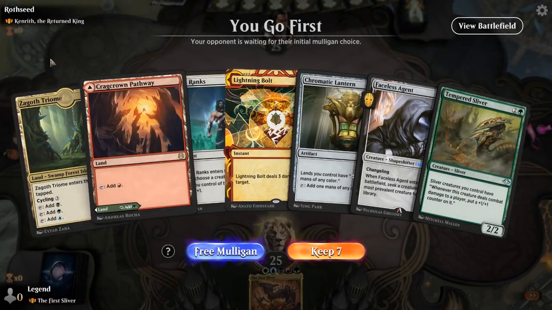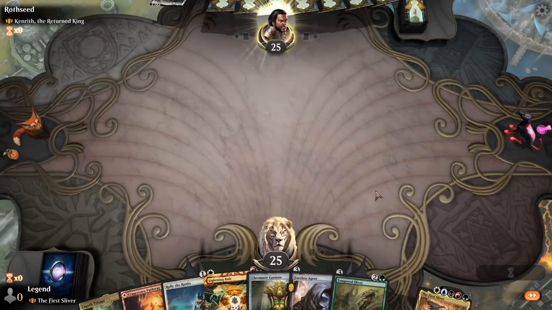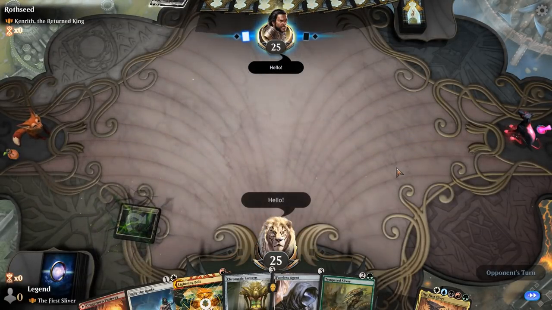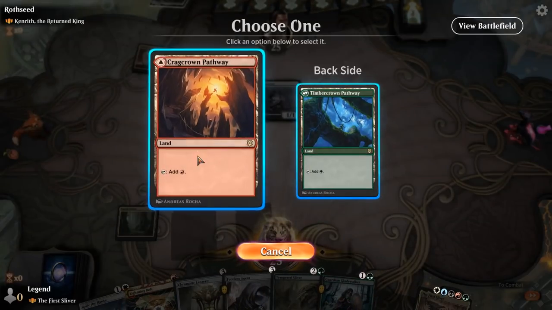Alright, we're on the play, facing Kenrith, the Returned King, so the 5-color matchup. Our hand is good, not great. Could use an extra land or two, but I'll try it. Definitely relying a lot on Chromatic Lantern to do some fixing. And then hopefully we can find another land along the way. Sentinel, good target for Lightning Bolts.